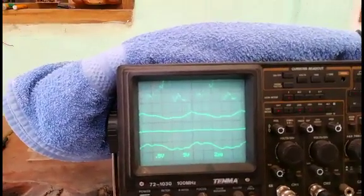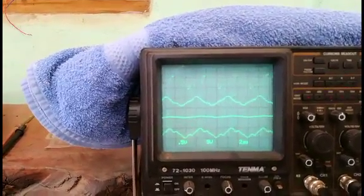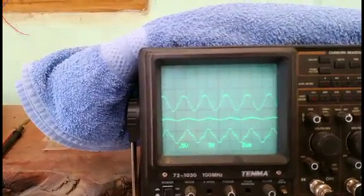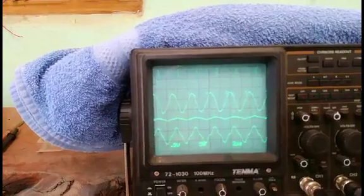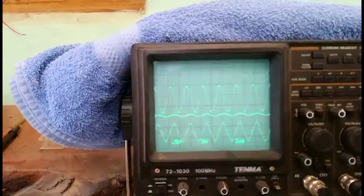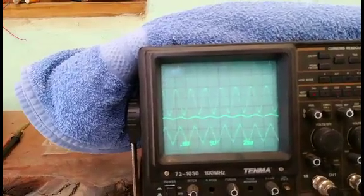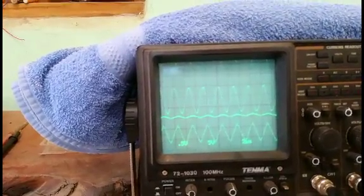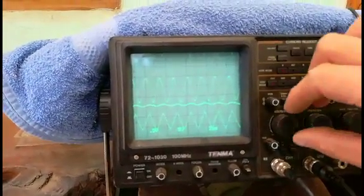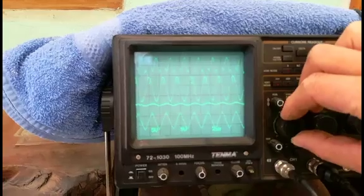We'll see to get the resonance frequency, which is a lot higher. Now we are near 300 kilohertz. You see it goes up. Yes, we are very close. I think it's about here is the resonant point. We'll go down a little bit with the current probe.